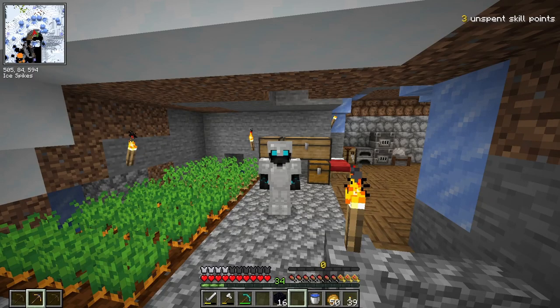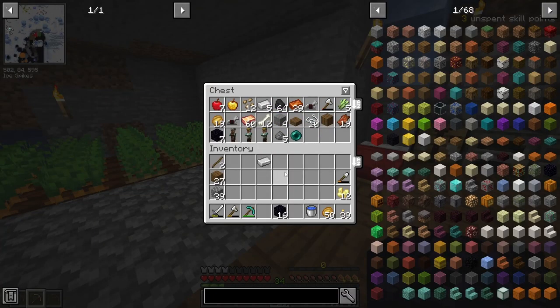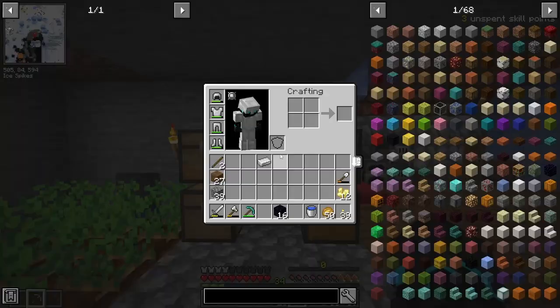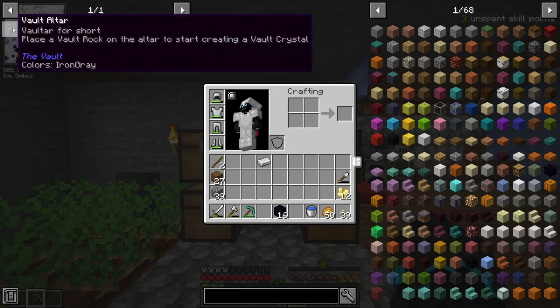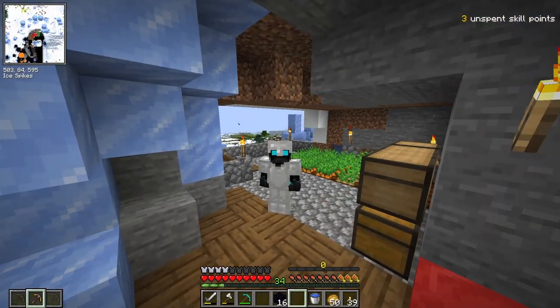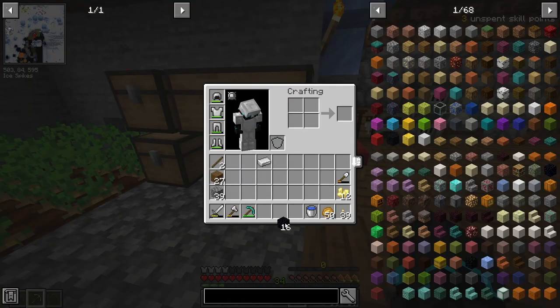Hello and welcome back to Vault Hunters. In today's episode, I want to do a lot of progress. I'm not sure how much of it we're gonna get done, but I really want to work towards getting this, the Vault Altar. So we're gonna see how far we can get. First things first, I want to go to the Nether, which is why I grabbed this obsidian.